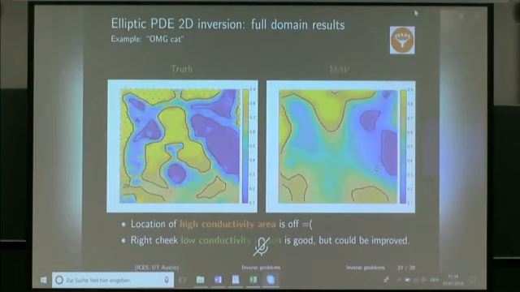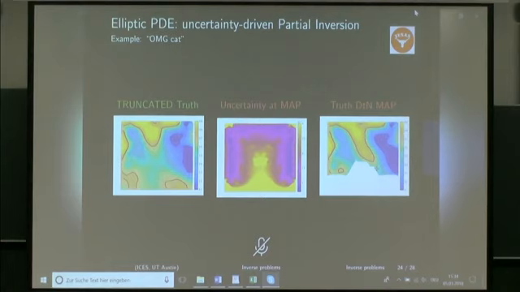Okay, so let's look at this full domain solution one more time. Again, up to this point still deterministic, and we'll start talking about statistical in one second. The left figure, there are three figures here. The left figure is, again, what we just saw, the deterministic solution, the map, if you wish, of the Bayesian inverse problem, the maximum a posteriori point. This is nothing more than the solution of the deterministic inverse problem. We can recover pretty okay on the left part, on the upper part, close to the battery where we had the measurements.